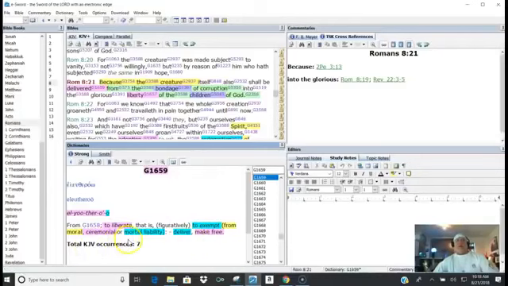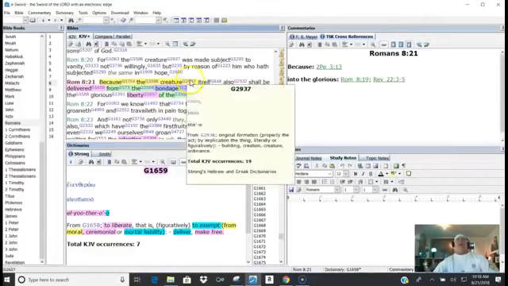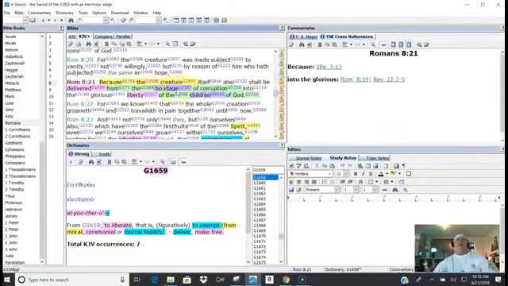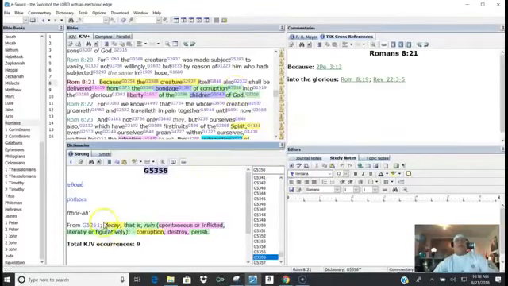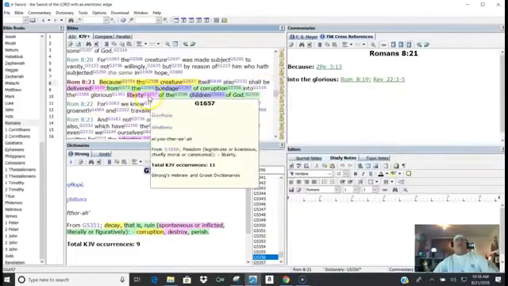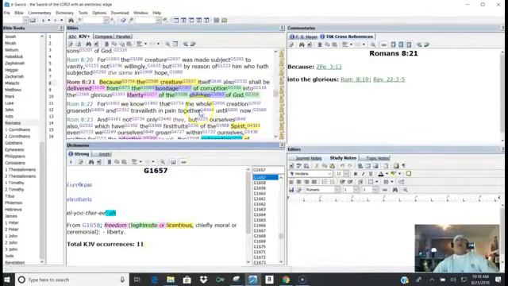Exempt from moral liability, but here's the big one. You are no longer subject to mortal liability. Your death sentence has been commuted because the creature itself shall be delivered from the bondage of corruption, slavery. Remember the guy at the Vatican wearing the big slave collar? Slavery of corruption. That means decay, ruin, spontaneous like your body, bondage of corruption into the glorious liberty of the children of God.